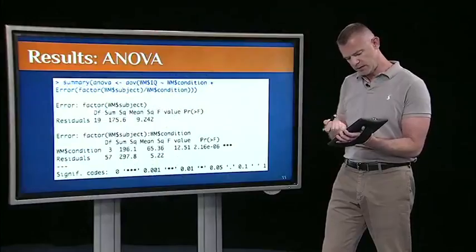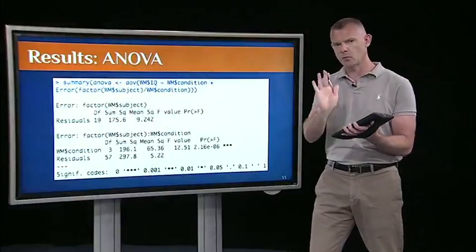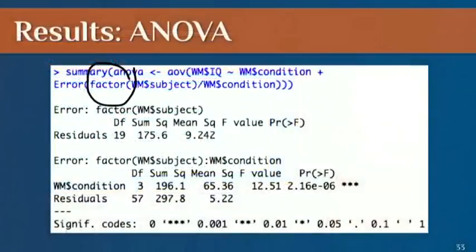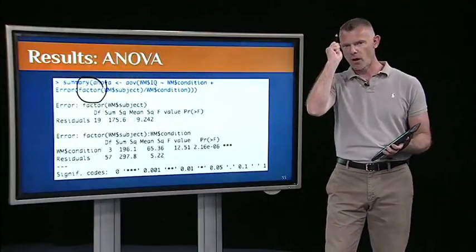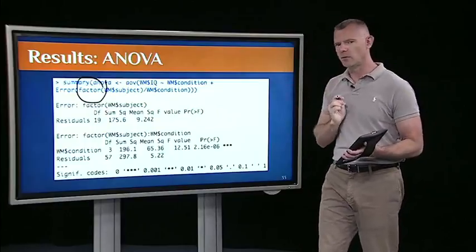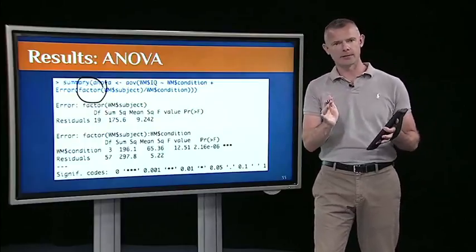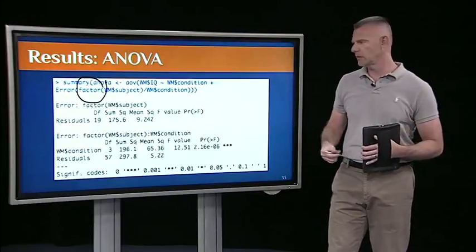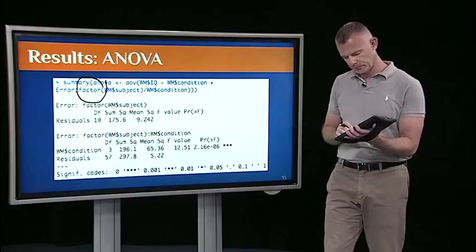There's one extra piece in this example in particular, this won't apply to all examples, which is the factor function. If you look back at my data structure, I used numbers for subject ID. So R is going to read that as an integer. We do not want that to happen. We want it to be read as a factor. So we can use the factor function to change that. So that's an extra step in this example.